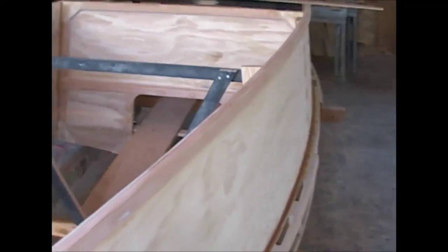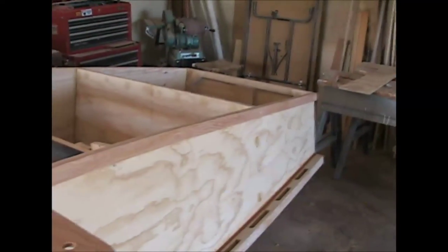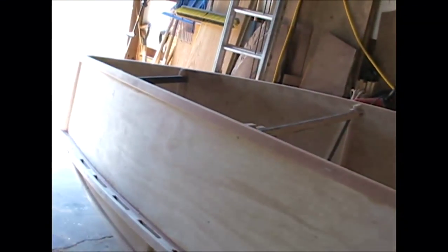I fastened that and then bent it around. I had it clamped in place first and pre-drilled all the holes, because it has to bend both ways. It bends around the hull, and then in the back it has to bend edgeways and form to the rocker in the hull. There's rocker forward too, but not as much as there is in the back.